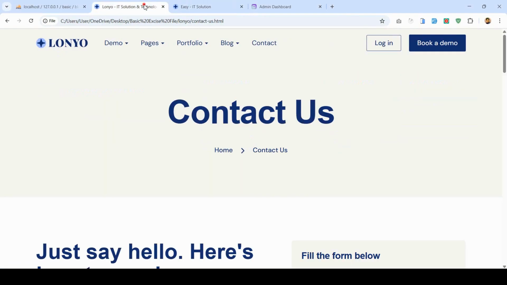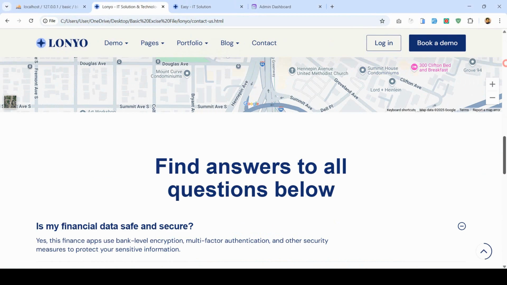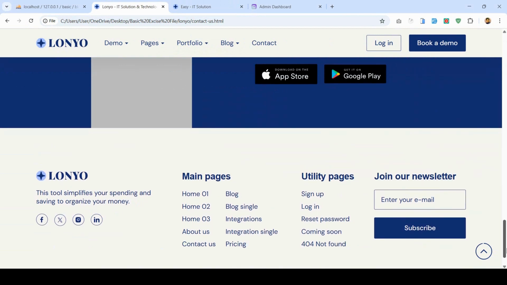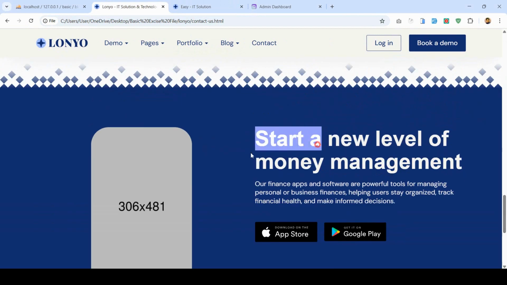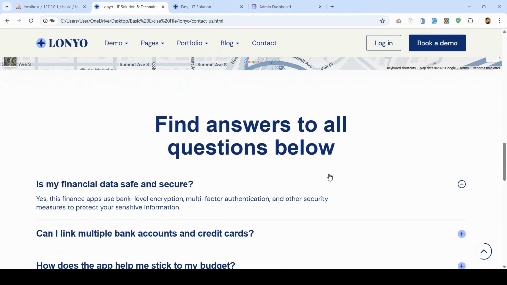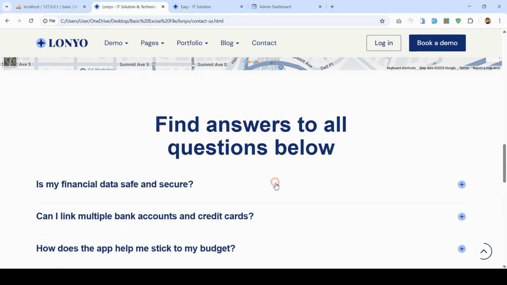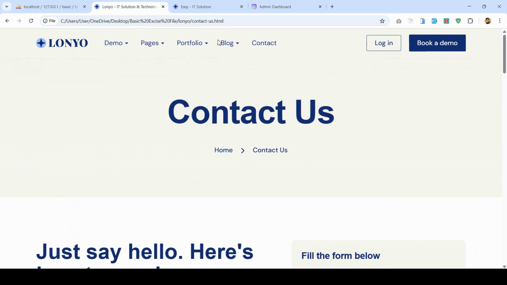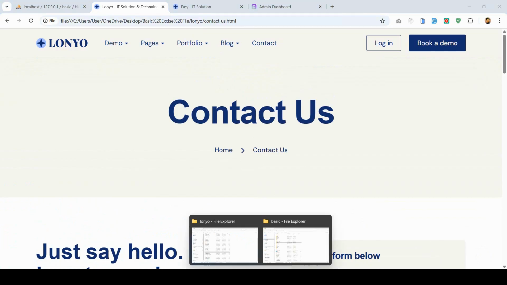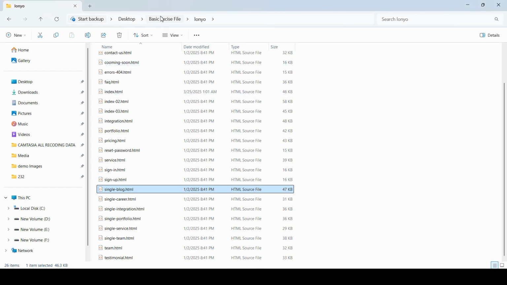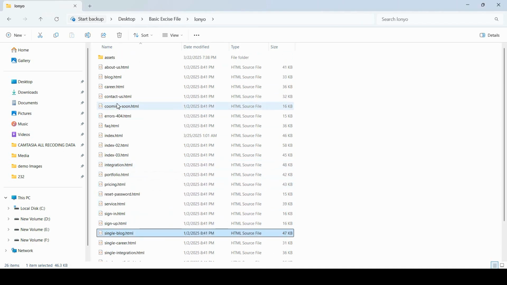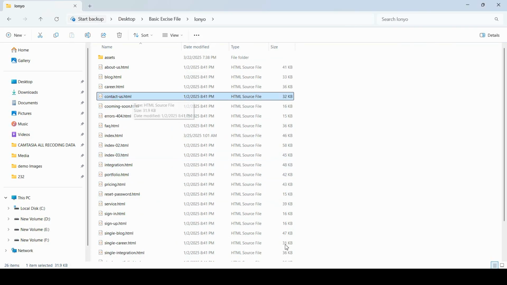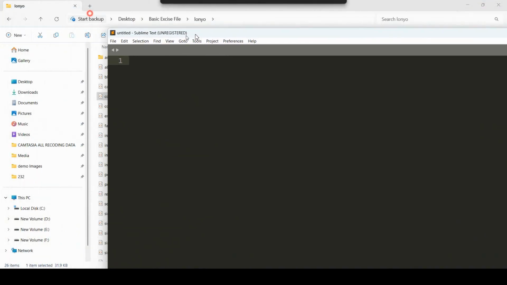So now if you go to our template, after the header and before our footer, I want to take everything. And as you notice, there is the same component we have to include. There is also the same component which I have already made dynamic in our Frontend. So I will simply call it. First of all I want to get everything from contact us.html. I want to go to our basic exercise file in our Frontend, and here that is our contact. I want to find it. Like that is actually the page contact us.html. I want to open it with a Sublime Text editor.